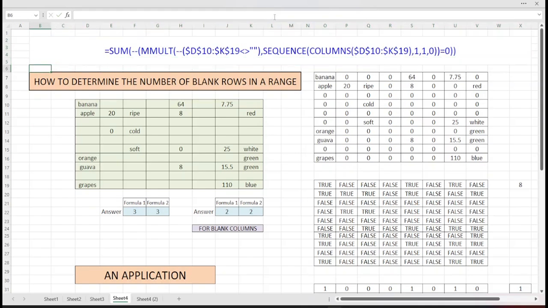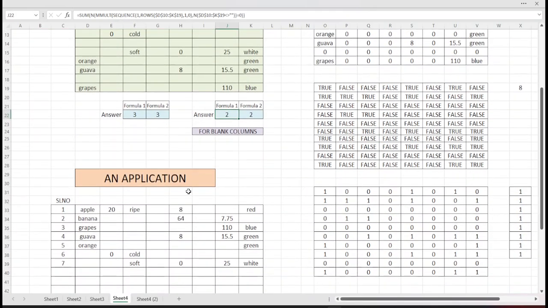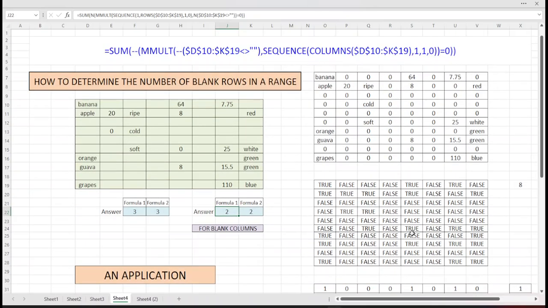So this formula looks like this. In place of n, we have written hyphen. And for column, you can work it out yourself. The only thing is that the matrix multiplication here will have a row vector on the left. So this original range of cells must be multiplied with a row vector on the left, and the number of row elements in the row vector must be equal to the number of rows of this matrix.